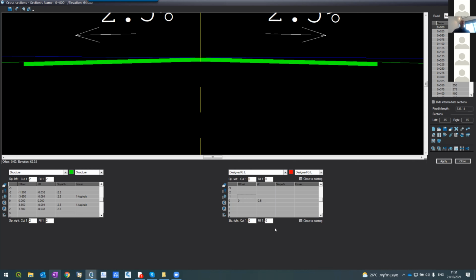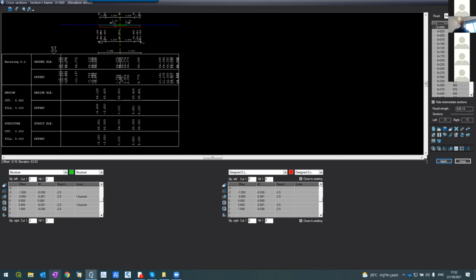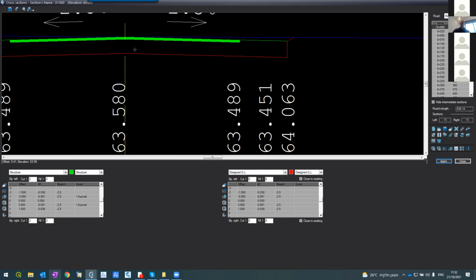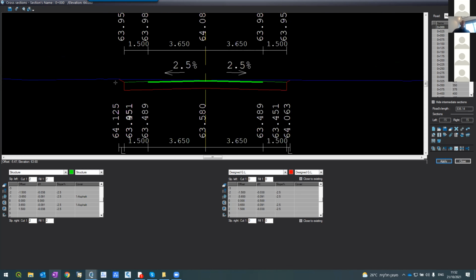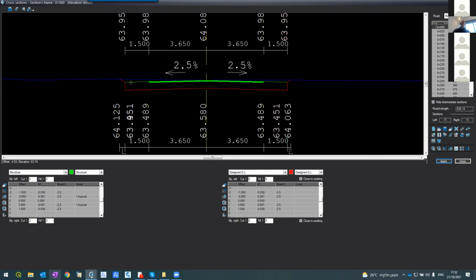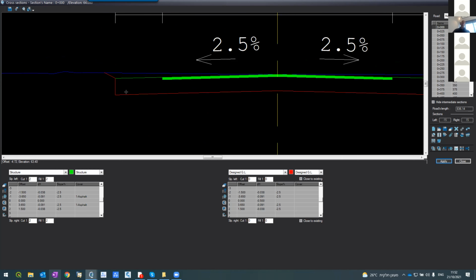And from here, I'm going actually the same: -3.65 at -2.5, -1.5 at -2.5, 3.65 at -2.5, 1.5 at -2.5. And this is what I've got. Subgrade and structure.